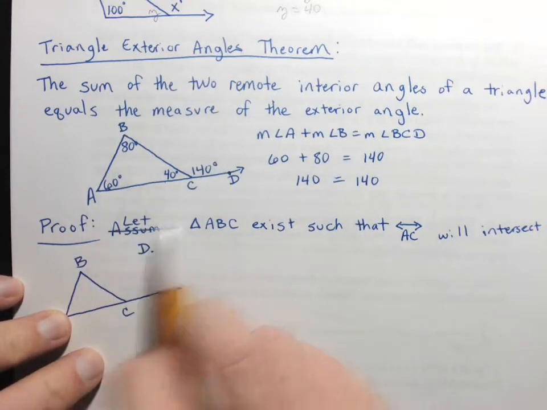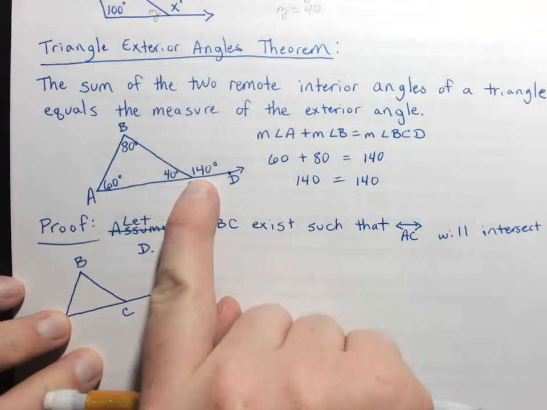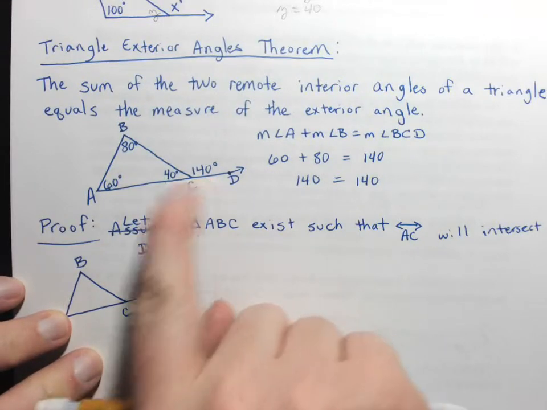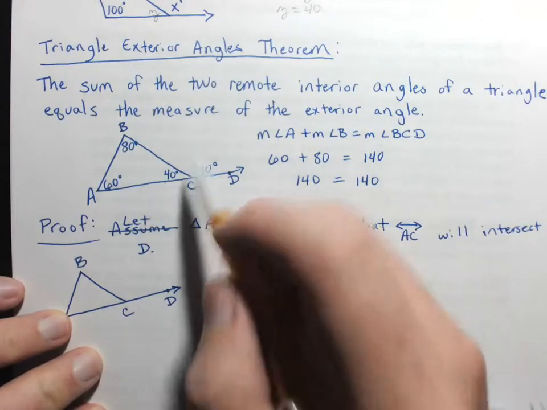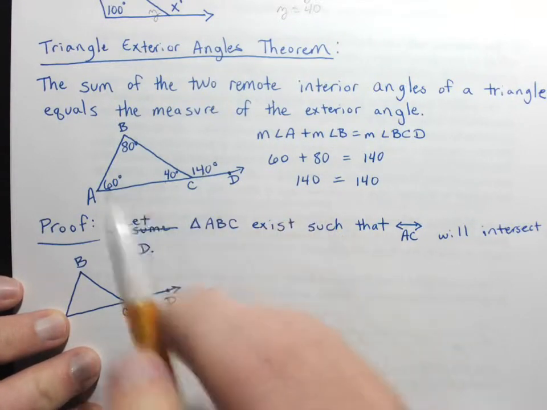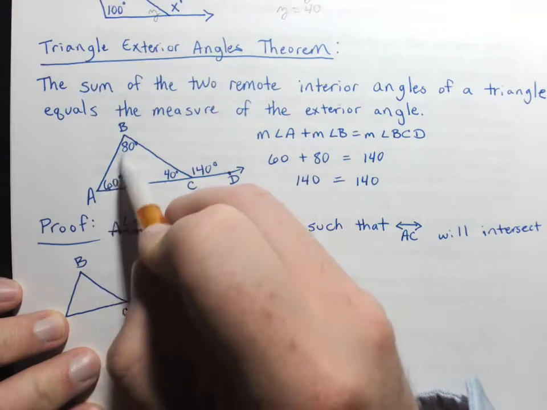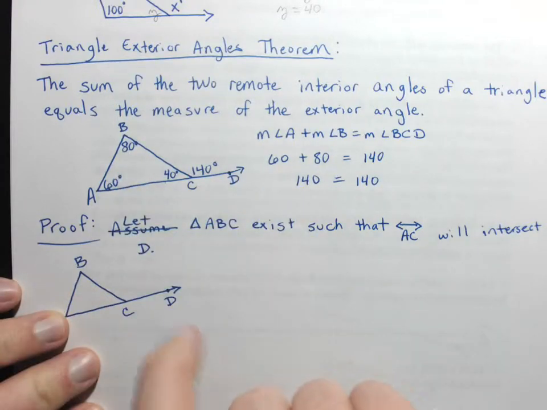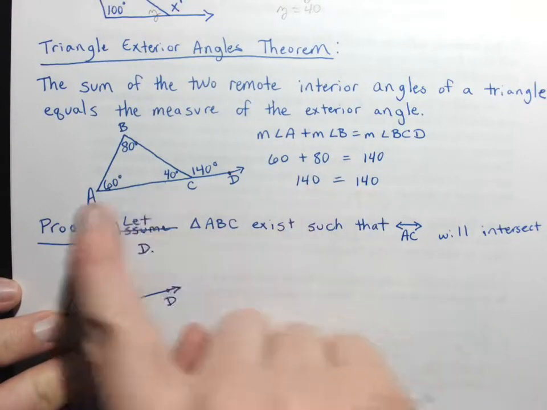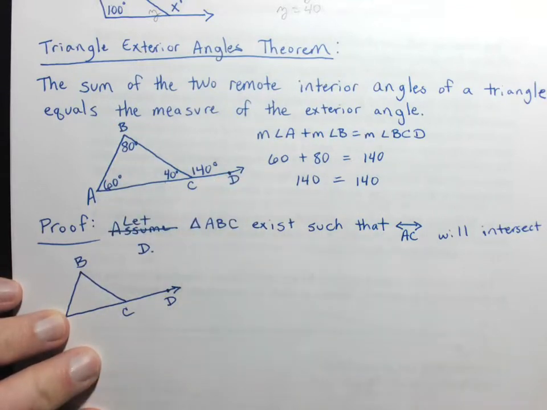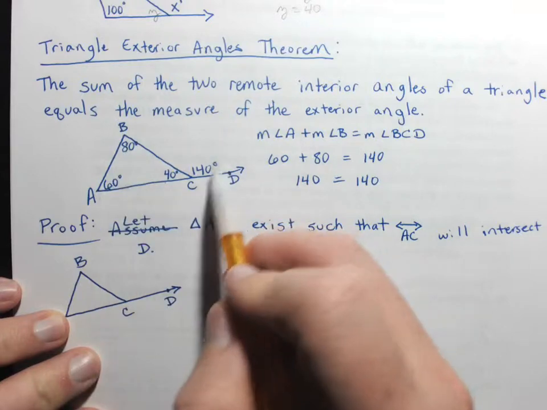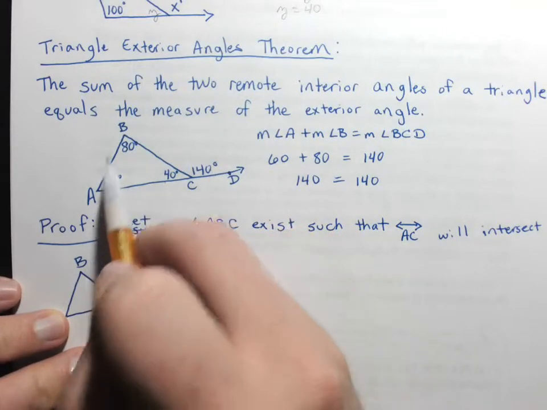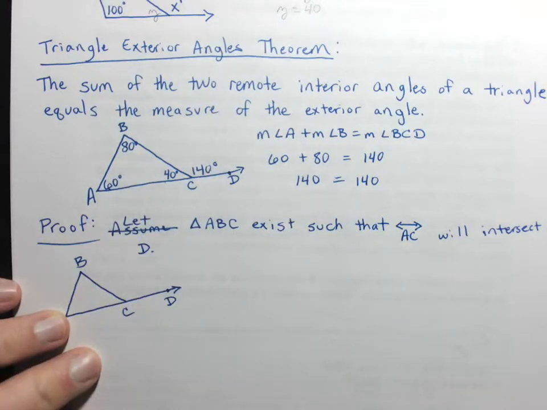So here in this case we're talking about this exterior angle, 140 degrees. Notice the exterior angle is formed by a straight line coming off of one of the sides of the triangle. So we have 140 degrees right here. I want you to notice that these two, if we add them together, 60 and 80, that gives us 140. So 140 does in fact equal 140, and that's all we're saying. The measure of this angle plus the measure of this angle will give us the remote exterior angle. So notice that they are away from one another.